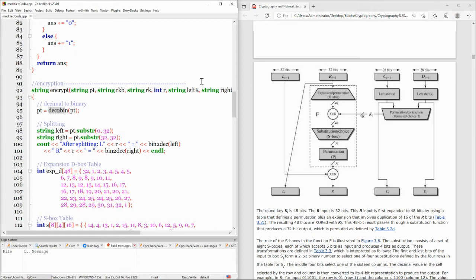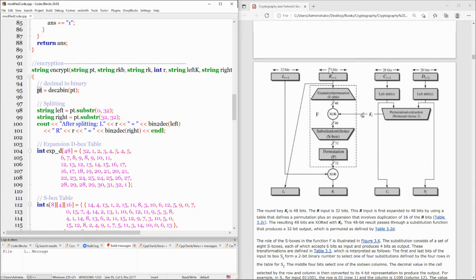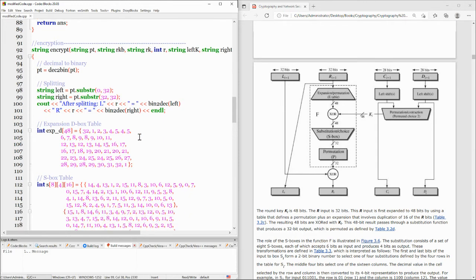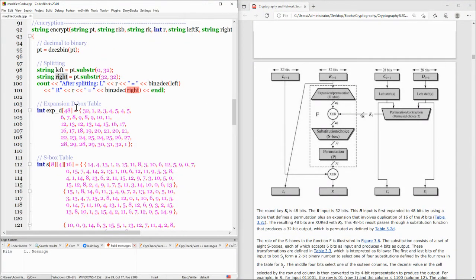Then that string will be divided into two parts, 32 and 32 bits. Here I have done that splitting of 32 bits, and after splitting I have also shown it in the console. I will print it after showing all my code and how it has worked.